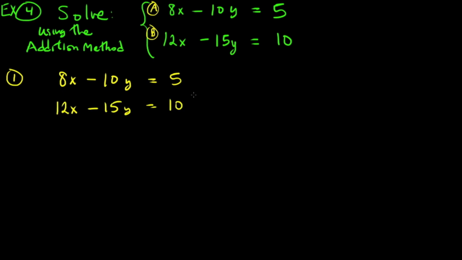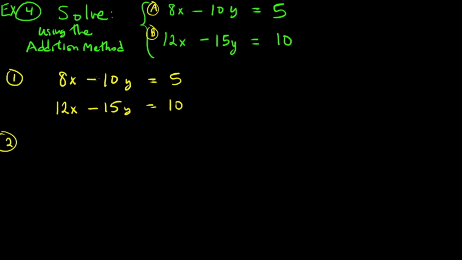Okay. So now we have to pick which one we want to eliminate. Do we want to eliminate the x's or the y's? In this case it doesn't matter. Both of them look equally difficult. So what do we need to multiply by 8 to get 12? You can do it this way. You can say, well, this is going to be 3 over 2. But most of you probably had trouble figuring that out, right, as a fraction.